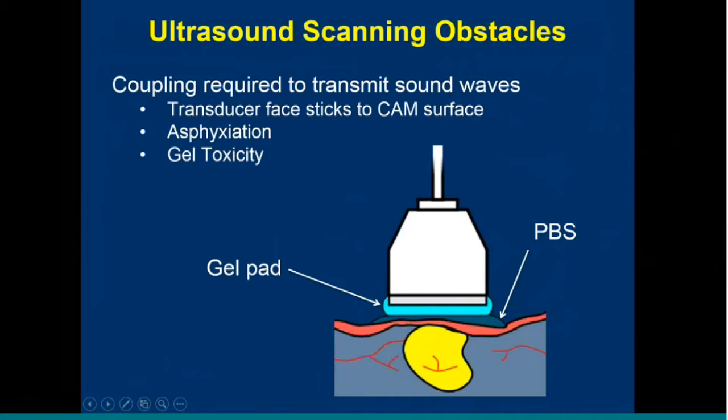The workaround that we've been doing is to hand mold a gel pad with the thicker blue gel on the surface of the transducer. So you just flip the transducer so it's facing upward, put the gel on top, and smooth it out so it produces this nice gel pad. One, this provides coupling between the transducer and the CAM for the next step, but two, it also provides a bit of an acoustic standoff to push your tissues into the focal depth of your transducer.